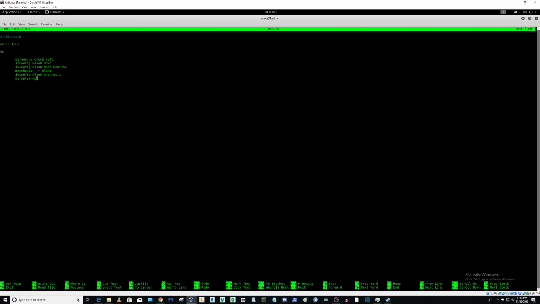I want to deauthenticate it however many times you want, about 4 times, however much power you want. Mine's going to be 4 for efficiency and for anonymizing.